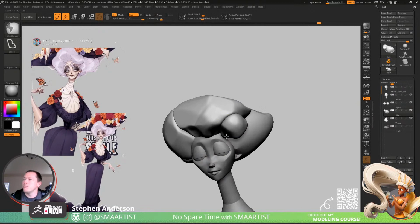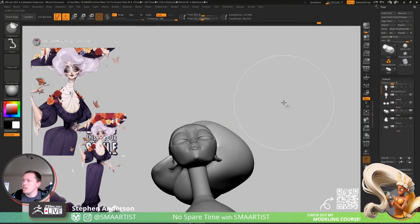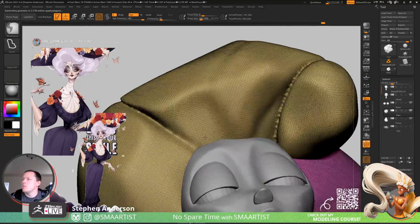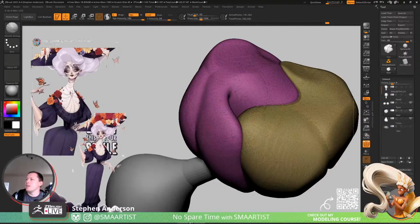I'm going to consolidate a couple of these shapes. Let's say Control W. Control W. Just dynamesh those together so that we have two shapes instead of. Why is that? Somehow I hit the D key. Let's just keep it simpler while we figure out the actual forms and shapes.